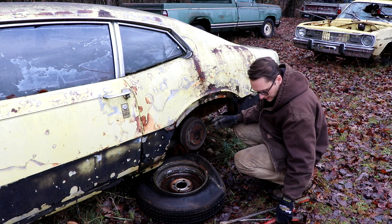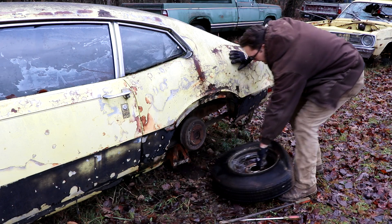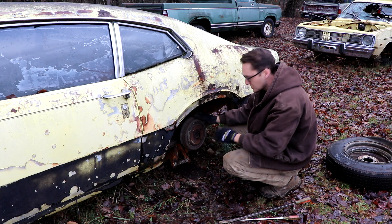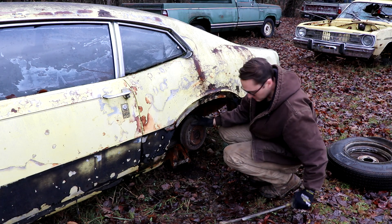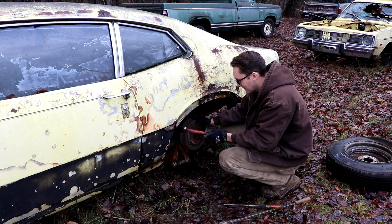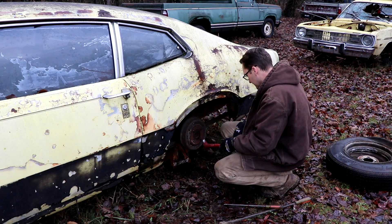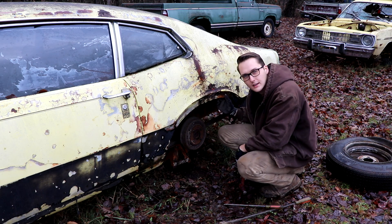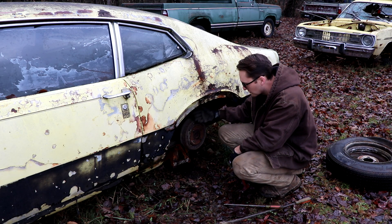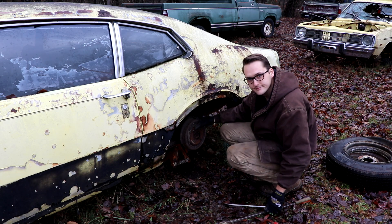Well, it snowed until night and I ran out of daylight, so I decided to quit. I'm back a couple of days later — it's done nothing but rain so everything is muddy and it's just cold enough to be annoying. This drum is coming off no matter what. The adjuster on the back of the drum is seized solid, it will not move at all. A block of wood is holding it up so we're going to keep prying. The drum is shot anyway — if we did fix the brakes we'd have to replace everything — so I'm not going to chance it. This is coming out, just wait.